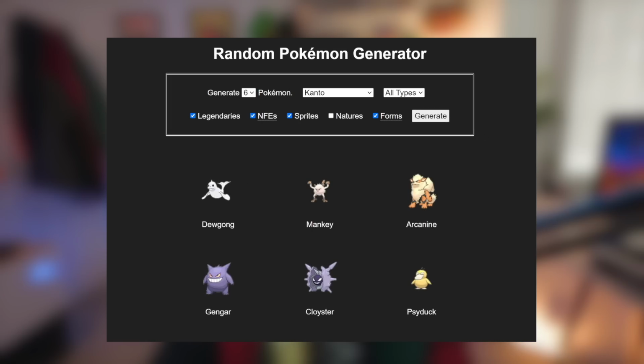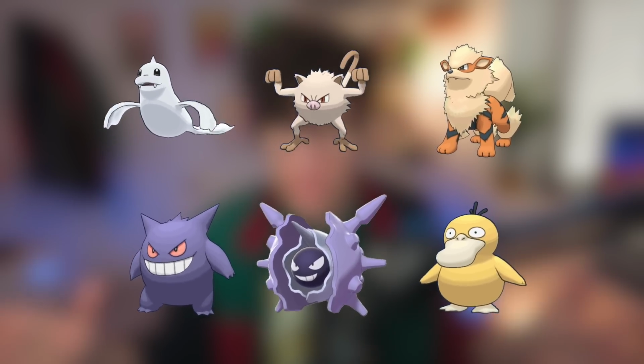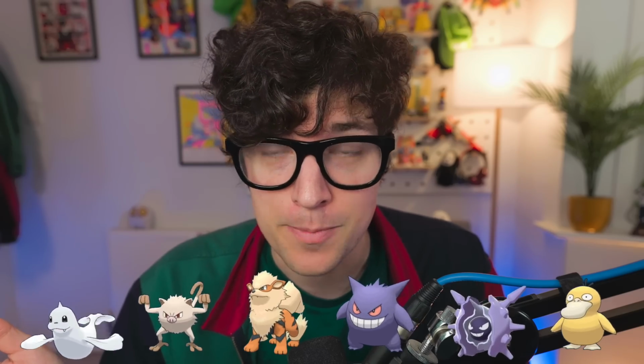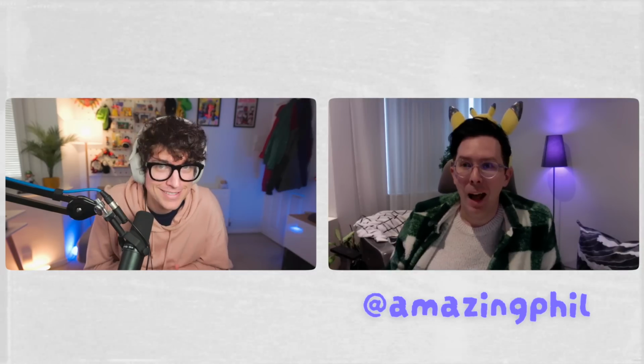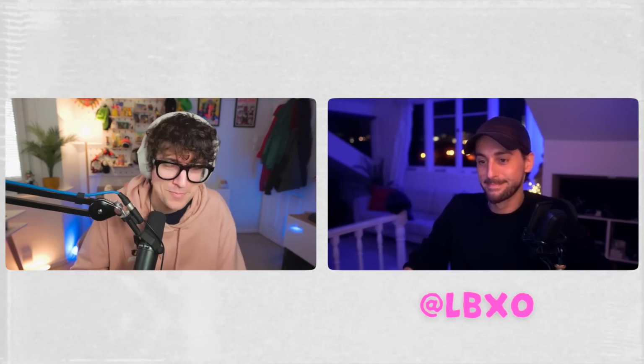There it is. My all-star team, look at them. We got Dewgong, Mankey, Arcanine, Gengar, Cloyster, Psyduck. Not a terrible team as far as teams go. Designing them in 5 minutes though? This is gonna be so bad. Also, stay tuned to the end because I've got my friends to try and guess who they think these Pokemon are. Okay, my first 5 minutes are on the clock.